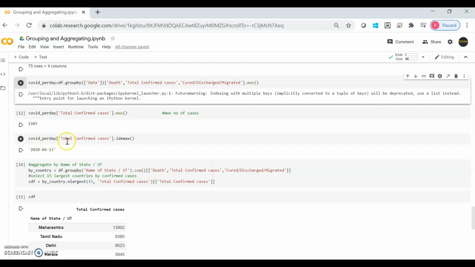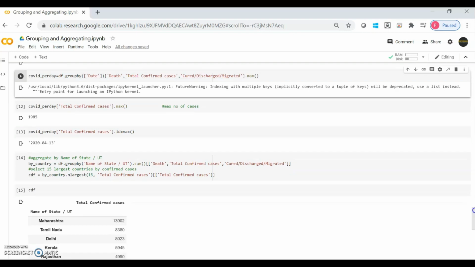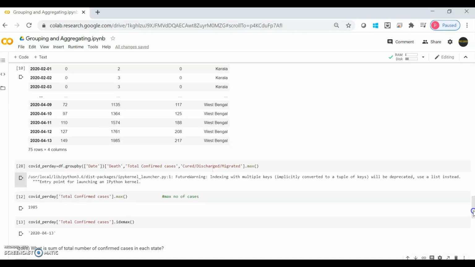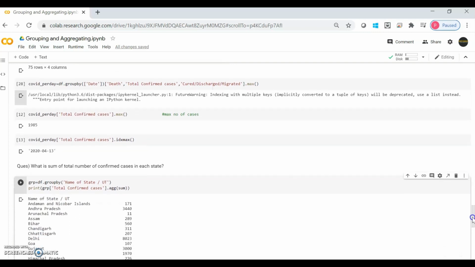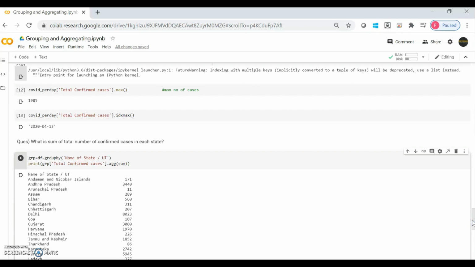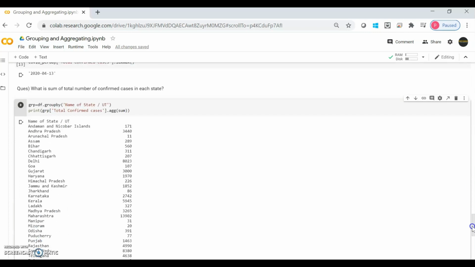If you want to know the ID, meaning for which date it was the maximum, it was on 24th, 13th. In a similar way you can perform it on others as well. If you want to know the total number of deaths or total number of cured patients, their maximum or minimum values, you can perform any operation.